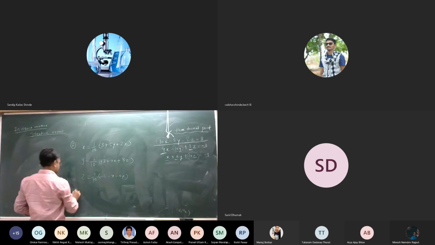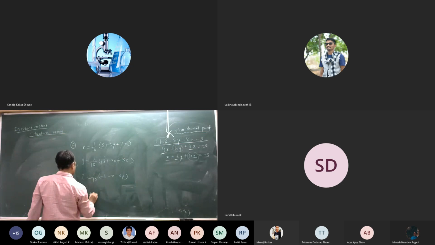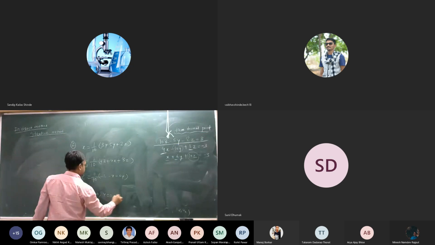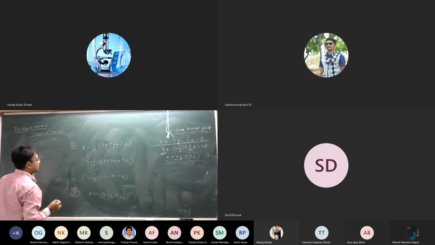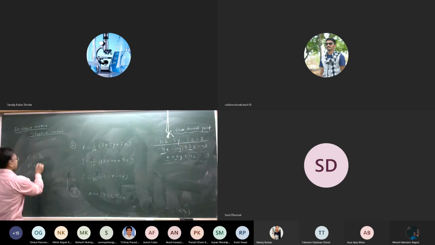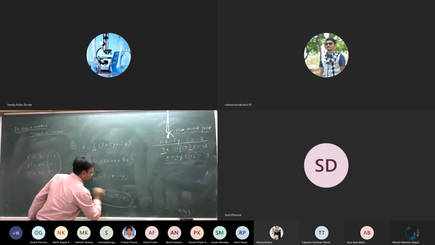Now second step: we have to assume the x, y, z values, x0, y0 and z0, and calculate the values of x1, y1, z1. So if you put these values x0, y0, z0, it would be 3 by 10. I don't have a calculator. You should write exact points. 3 upon 10, and this also 3 upon 10. So 0.3, 0.3, 0.3.